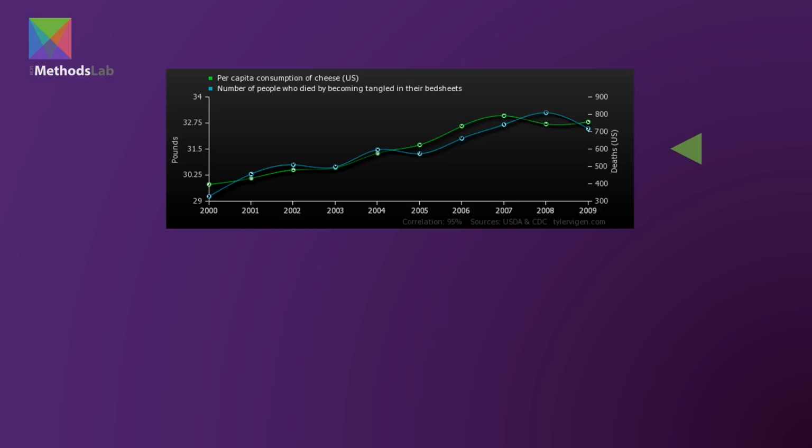because basically what you see here is time series data, where they looked at the per capita consumption of cheese in the US, so how much cheese every person on average consumes in the United States, correlated with the number of people who died by becoming tangled in their bed sheets, which of course is nonsensical that there would be a correlation, but this is a correlation that's almost perfect, 0.99.